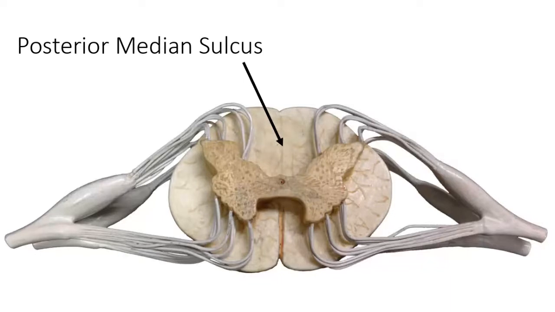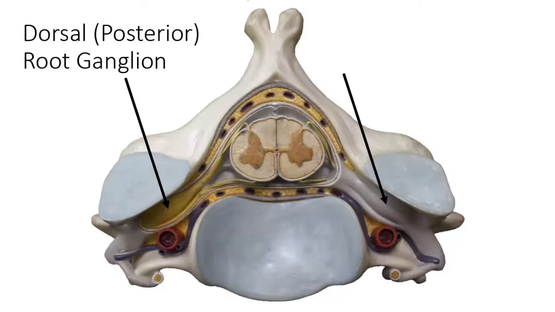All right, so now we're going to move a little bit away from the spinal cord proper and talk about some of the structures that are close by. First one that we're going to talk about is our dorsal root or posterior root ganglion. That kind of swelling that you're seeing here. You can see it over here too, but it's gray here. That's because the dura mater is covering that. That's where the cell bodies of your primary sensory neurons are going to be located. Remember, they're unipolar.